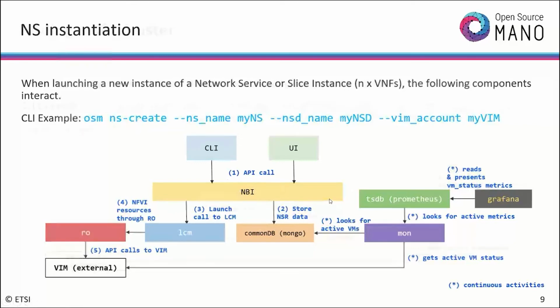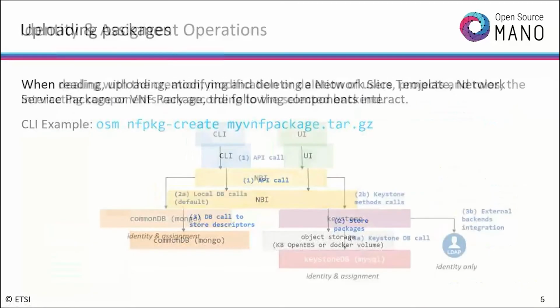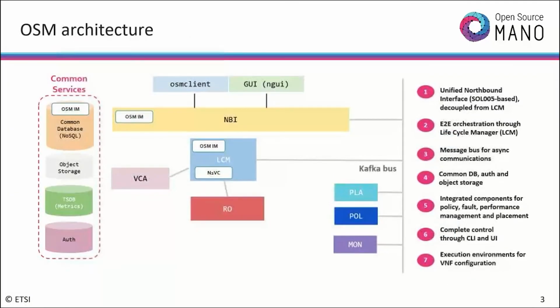Mainly, let me go back to this. Whenever there is a scale request, it will be received by the NBI, and the POL module will take care of that, okay? The POL module will take decisions for auto scaling and will publish a scale action here. In the case of a direct scale through a normal interface, it will be published from the NBI to LCM.